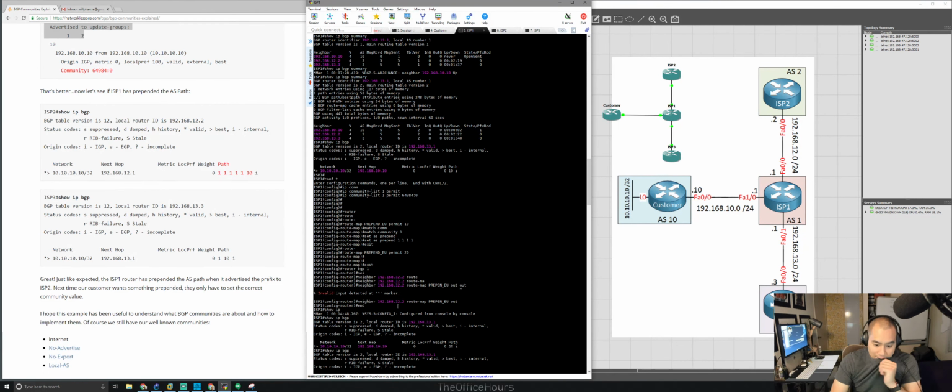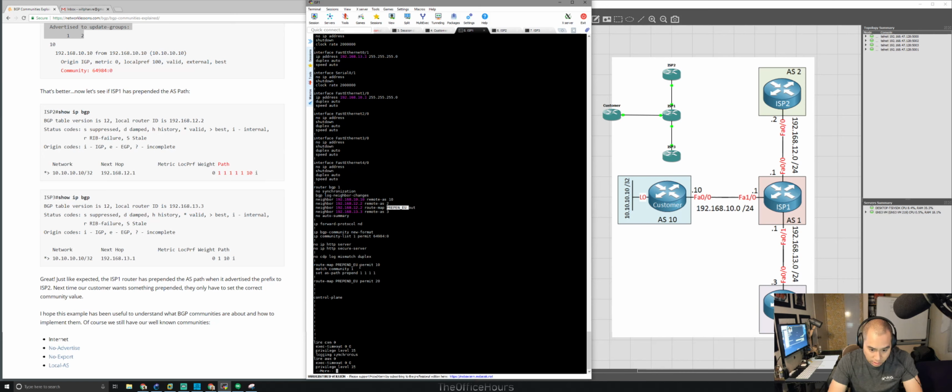Now, we're going to apply this route map out, and I realized what the mistake is just now. I did not type the route map correctly. It's supposed to be prepend with a D, and apparently I'm missing that D. So let's fix this.